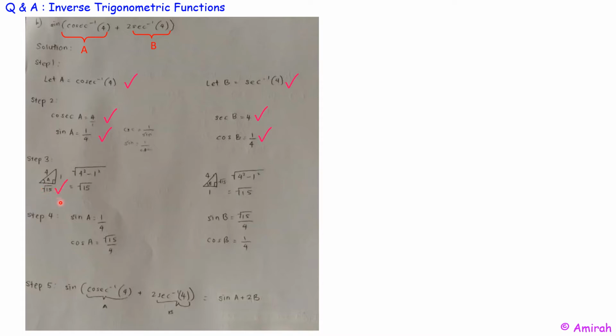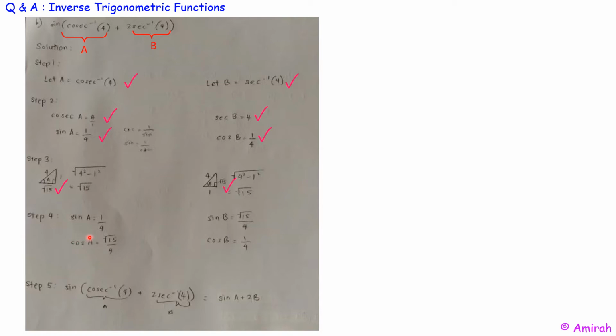Okay, so ini betul. And then yang ni pula, from cos B equals to 1 over 4, 1 ini maksudnya adalah adjacent, 4 adalah hypotenuse. And then to find the third side, okay, kita guna Pythagoras theorem juga, sama macam tadi. Paling panjang kuasa 2 tolak 1 square, and then ada square root kat luar. So, dapat square root of 15. Okay. Ini pun betul.